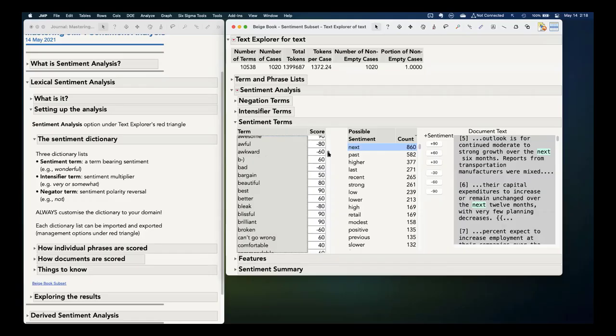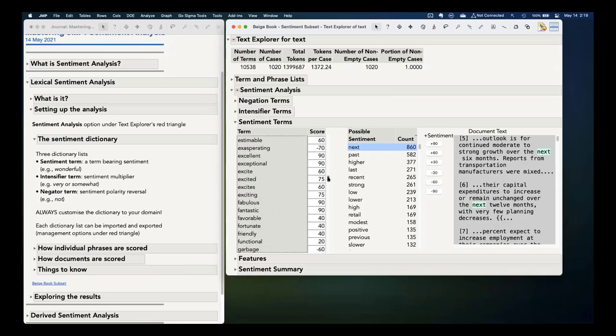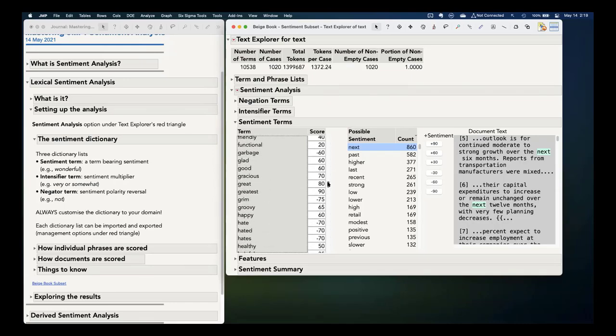And as we scroll down, you can see some additional words like bad, of course, or best. This is a list that can help you get started doing sentiment analysis, but it's very important to go through this list, see if you agree with the words that are there, some of the scores that are there, and perhaps more importantly, even add some words that might be important in your domain.